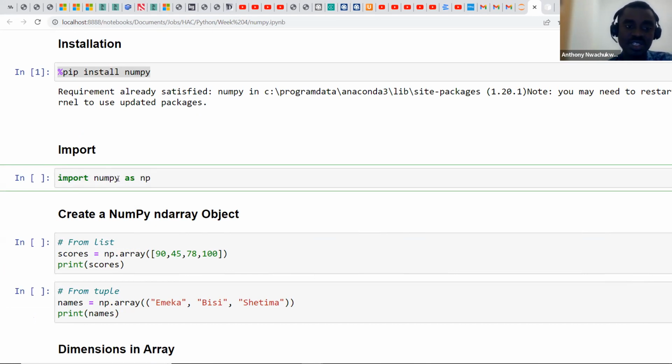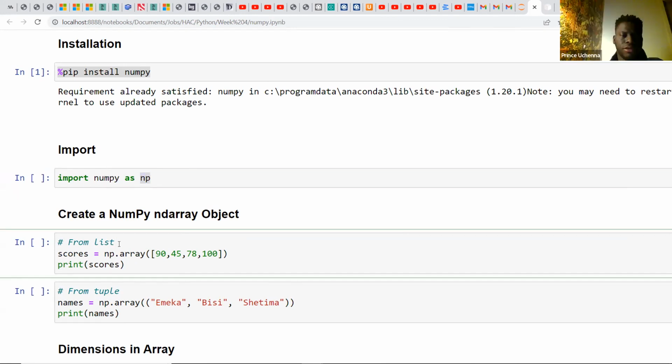You can just say import numpy, but here I want to give it a name, the same thing you did in your SQL when you want to name a column. So the same thing here, import numpy as np. Anytime I want to use NumPy, we'll use np instead.